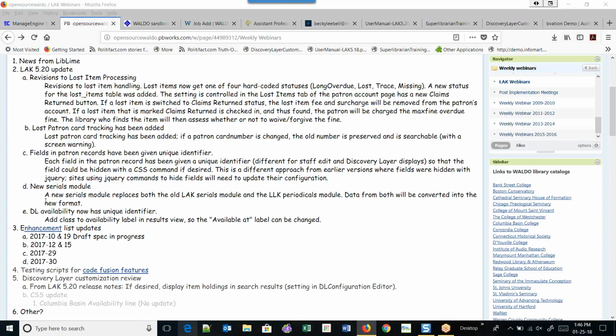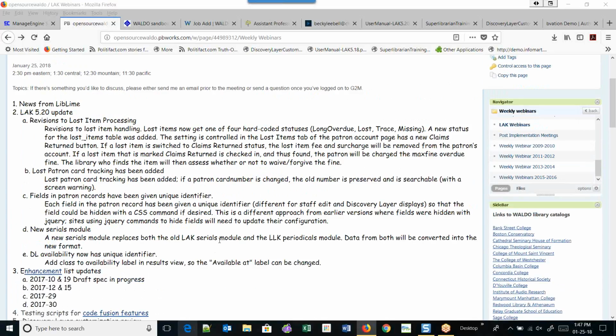Okay, and the final one that I have on here is that the discovery layer availability information has a unique identifier, so that you can add that available at message that shows up in the OPAC.